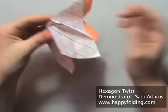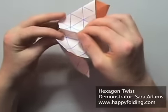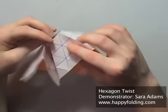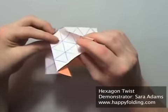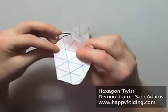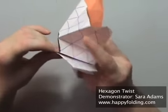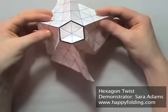Now we're going to look at one side. Here you have a mountain fold and right next to it there's a crease — we want to make that a valley fold, so just pinch that to make it a valley fold. Then the next one, just going counterclockwise, there's again one mountain fold we prepared, and parallel to that mountain fold we're going to pinch a valley fold on the grid. You will have six valley folds in place once you've done one whole rotation.